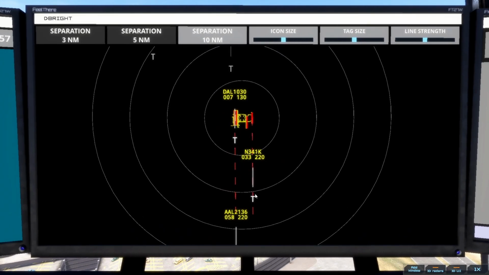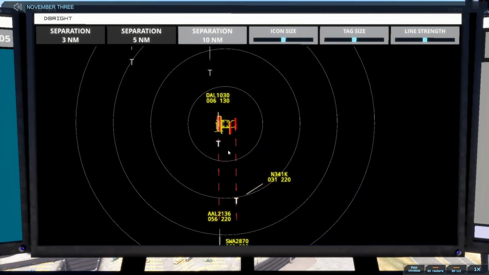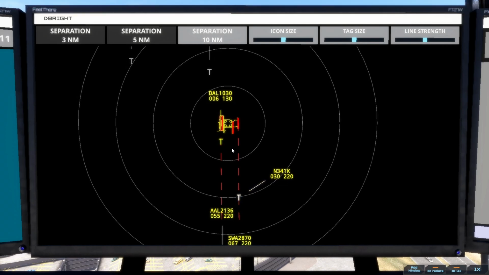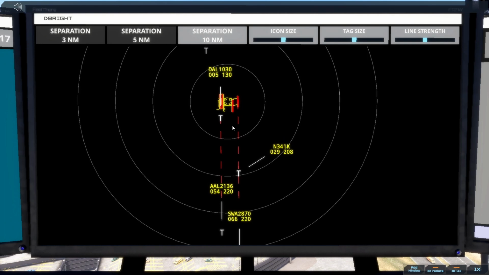And now we can fit in November, clear for immediate takeoff, runway 36 right. American 2134. November 341 Kilo, clear to land, runway 35 right. So now we got him fitted in. Clear to land, runway 35 right, November 341 Kilo. American 2136, go around.